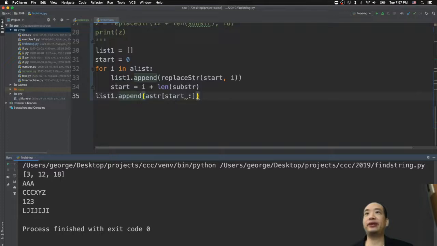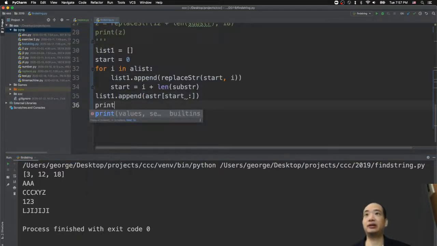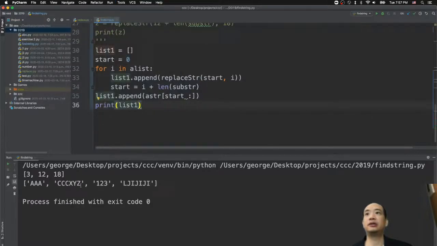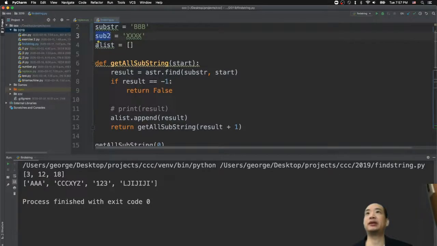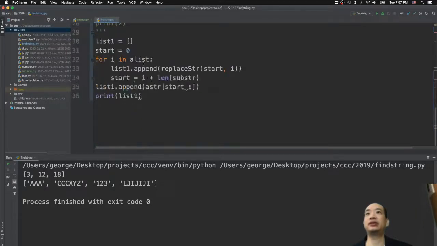So we put everything into list 1, and let's print list 1. So you got all the substrings here, and we are going to merge them and put the substring XXX into the gap.